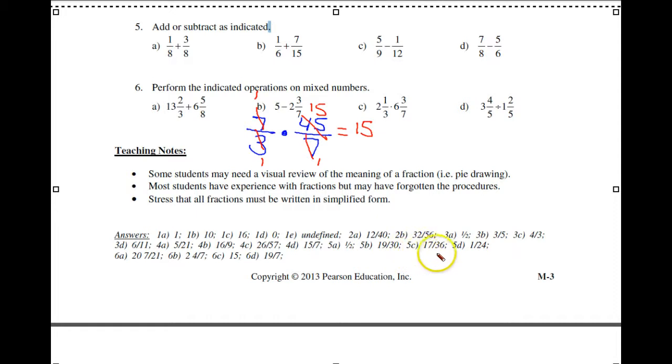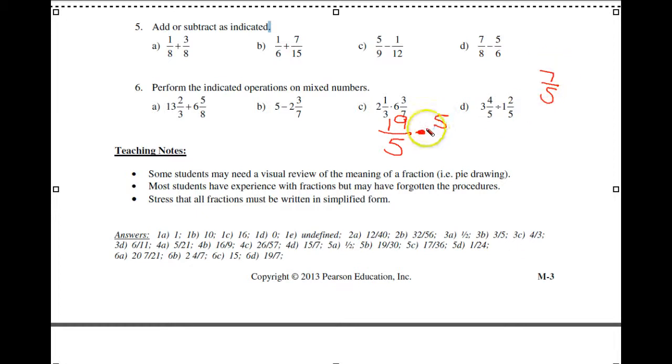Should be letter C here. Let me check that. Yes, I was looking at number 5, and of course it doesn't match up over there. All right, you have to be a little tricky here. All right, going on to our last one here, and let me set that one up, or I'll do it with you here. We have a few moments. So 5 times 3 is 15, plus 4, 19 fifths. I'm going to change that to multiplication, because it's division. 5 times 1 is 6. 5 times 1 is 5, and 2 is 7 fifths that I have to take the reciprocal of. So I have to flip it. Now, the 5s cancel out, and I'm left with 19 sevenths.